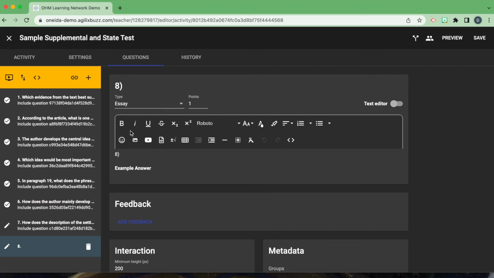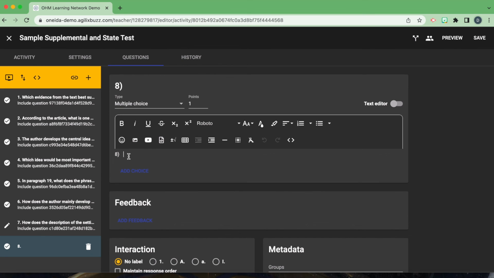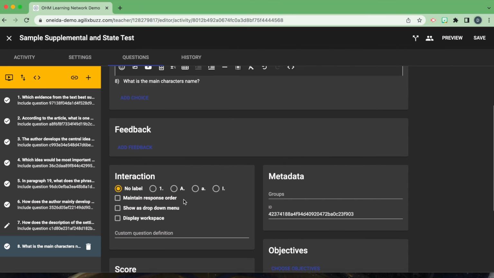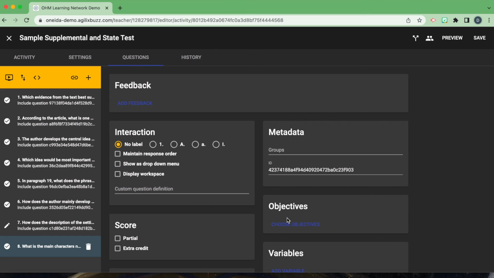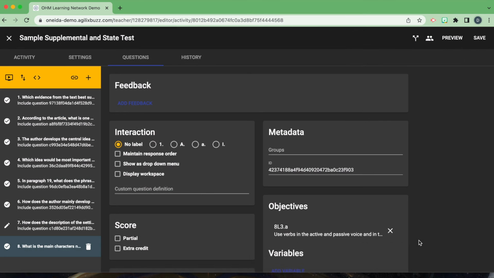Here you would create your question, and then down here under Objectives, choose the objective that goes to the question, and then click Save.